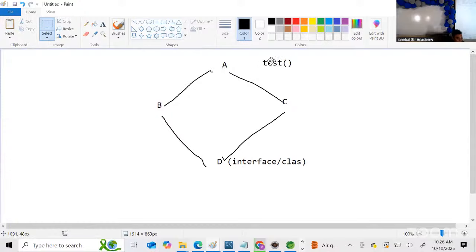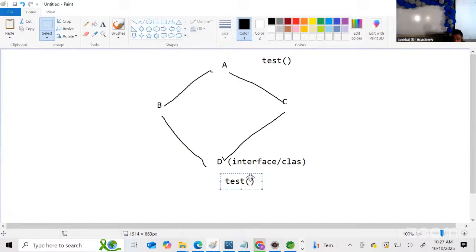Now this test method is complete or incomplete? Incomplete. This is incomplete because A is an interface. You are inheriting an incomplete method from A to B, and from B to D, again the method inherited is incomplete. There is no logic. Again, when you are inheriting from A to C, C to D, it's incomplete. When the method is incomplete, there is no logic, so where is the ambiguity? Ambiguity is when the method that you're inheriting has logic, and that logic is coming from where? Now this particular method is incomplete. There is no logic at all in it.